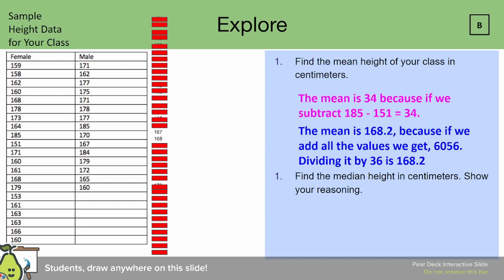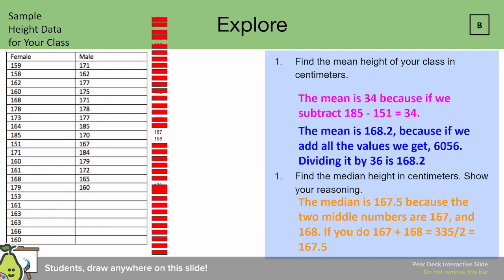And if we do add 167 plus 168, you're going to notice that we actually get 335. Now remember, we said you have to also take that number and divide it by 2. When you divide 335 by 2, you actually get 167.5, which in other words is 167 and 5/10, which makes sense. Because in between 167 and 168, they're already one number apart, which means the only thing in the middle of them would be a half. So 167.5 makes perfect sense, as it is directly in between 167 and 168. All right, so with that said, that is the correct answer to this question.